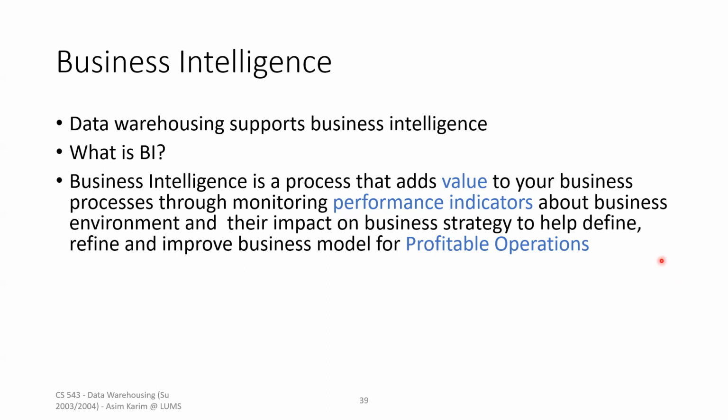Okay, so business intelligence, if I can sum up: you want to increase your profit, you want to increase the value of your business, for which you define some performance indicators, and you monitor those things using business intelligence. And how do you use business intelligence? Because behind business intelligence is data warehousing. It is data warehousing which tells you how your indicator is working.